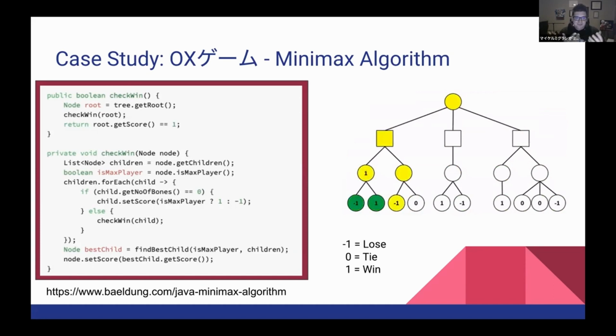So utilizing these rules, we're trying to find a path that leads to a win at the top level, which we see there with the tree being fully green. So it's difficult to explain quickly, but this is a whole lot easier to visualize than reading the code on the left side of the screen.